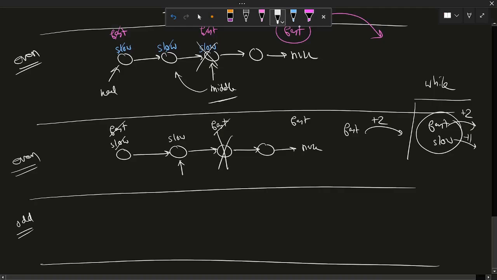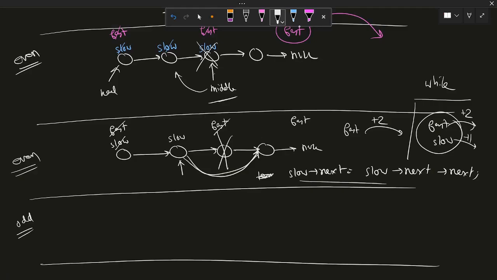Then you can simply go to the middle node and delete it. You can simply do slow.next = slow.next.next. You can perform this simple operation to connect these two nodes, and you will be able to delete this node and have the middle node deleted for the even case.